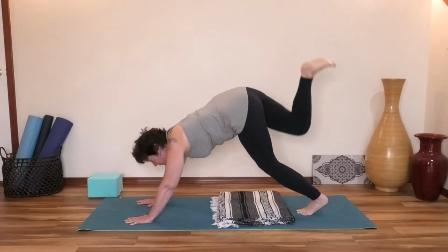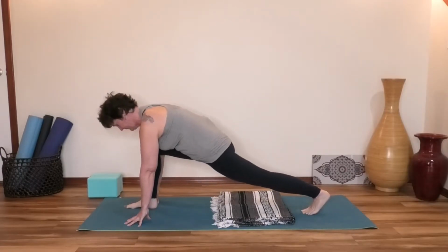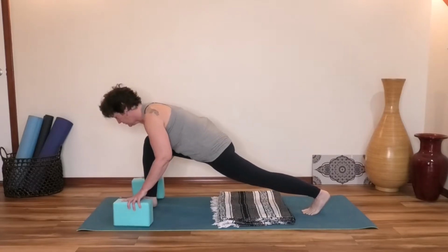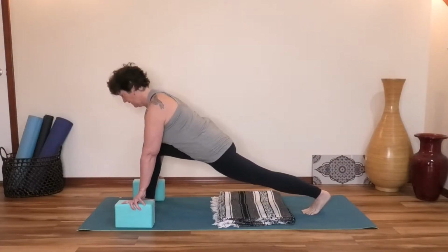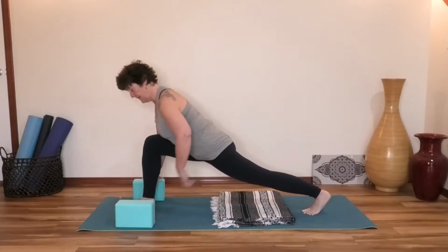And we're going to step that foot through between our hands into a high lunge. If you'd like to, this is where I love to use yoga blocks. I like to press into the yoga blocks. It helps me lift up higher, helps me keep a longer spine and take a deeper breath. So really feel this right here in that back leg.